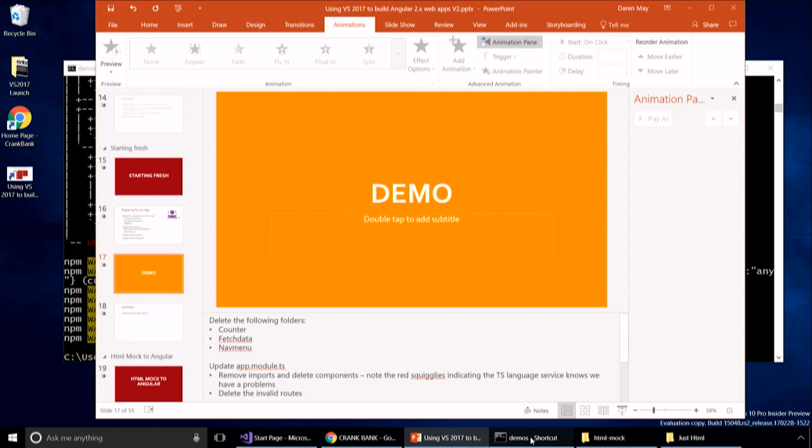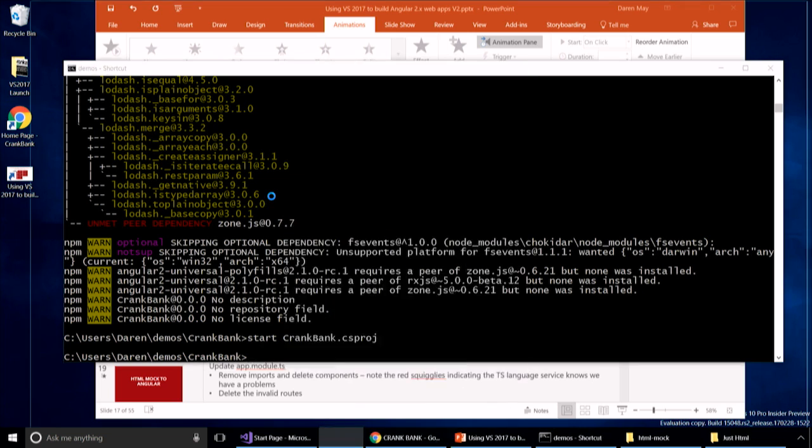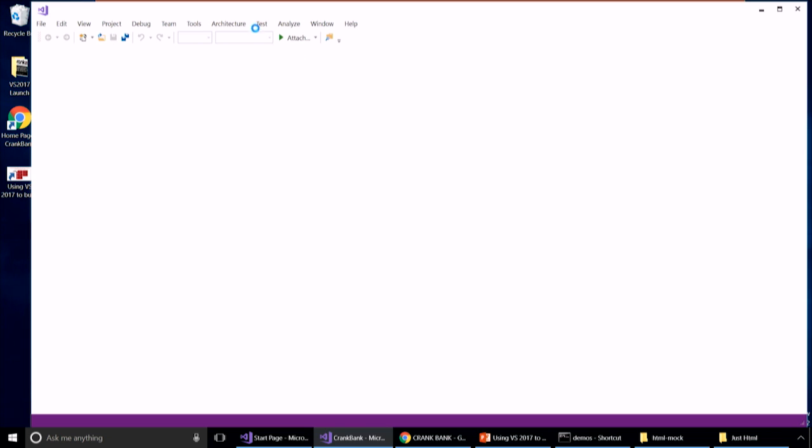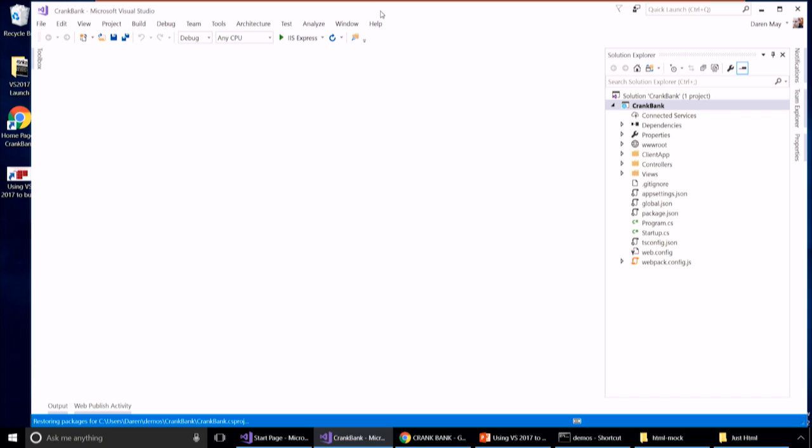So let me switch back over and let's see if our resources have completed. So yes, they have. We've finished downloading our dependencies. Now I'm just going to start up Visual Studio by launching our CS proj. This will bring up Visual Studio, and obviously it's opening up the solution. It will do a check for us to make sure that we've got our dependencies downloaded. We should see that happen very quickly, and then the application itself will start up.